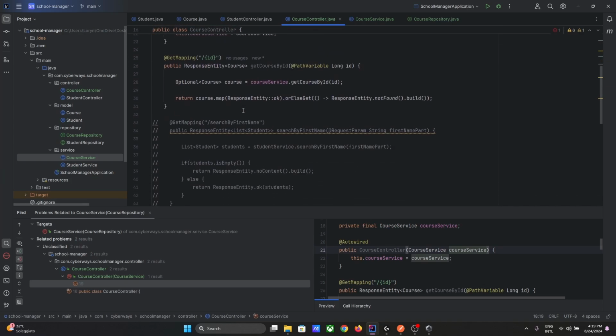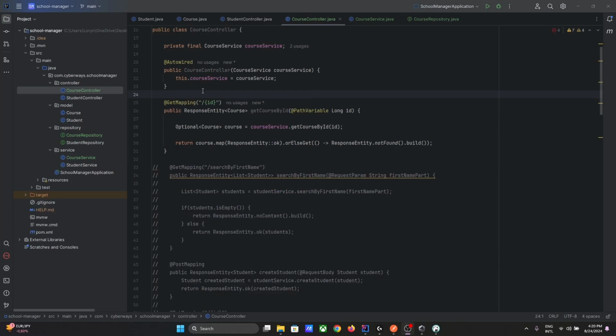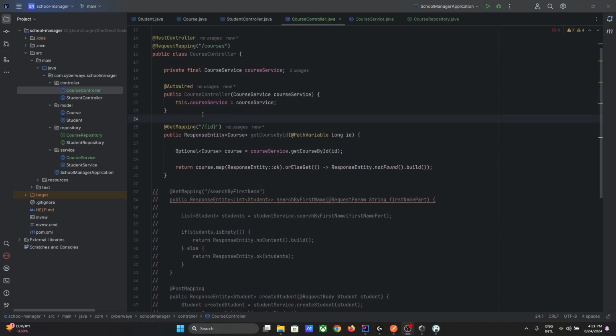Now everything is imported, so we are ready to test our application with these new features. Before testing the application, we want to check the CourseController, and we need to make sure that we have the getMapping method. We have getMapping /id, so we are ready to test the application.